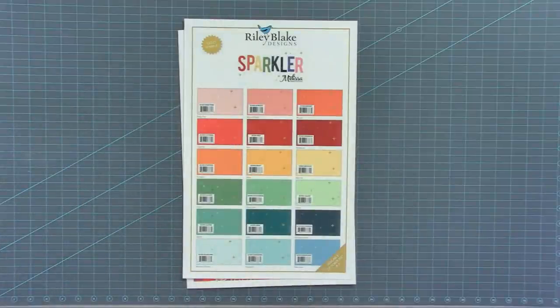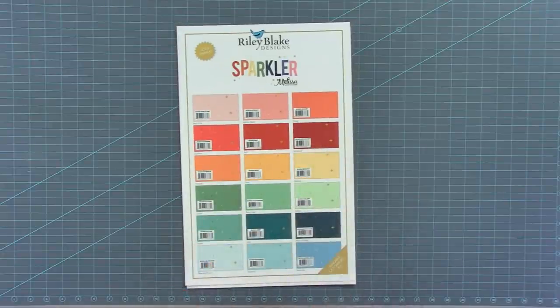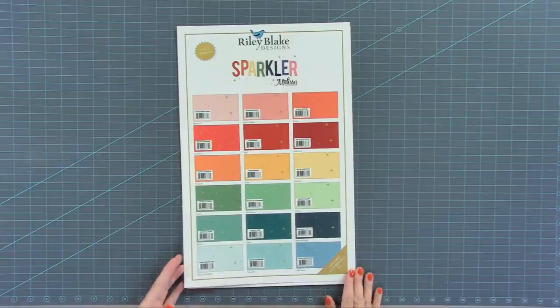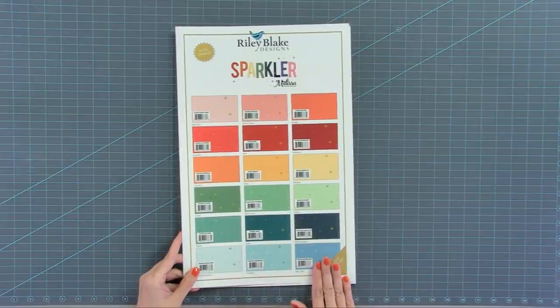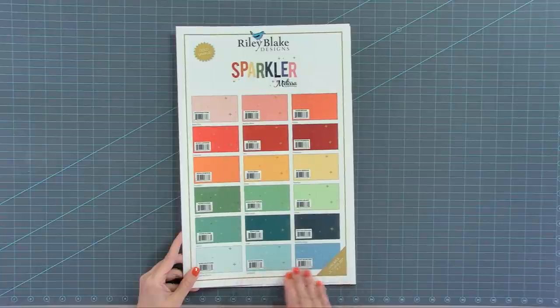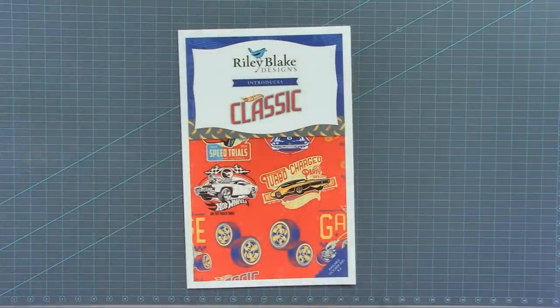And then this I'm very, very, very excited about. It's called Sparkler. This is Gold Sparkle. It is a new basic. Even though it's got the gold sparkle, it still has a lower price point. So that's really nice. Ships October. I will be incorporating this into collections. And I do hope they add a white. Or a cream, or both, just because I feel like those are missing. Fingers crossed for both. Yes, sorry. I can't see, but she thinks I can see, but I can't see. I can only see like right there.